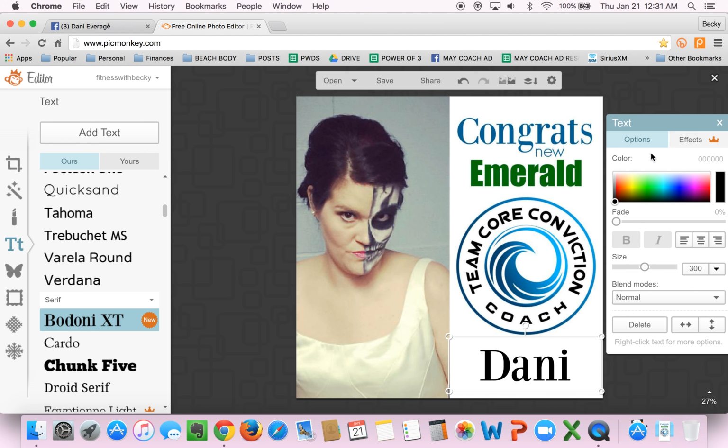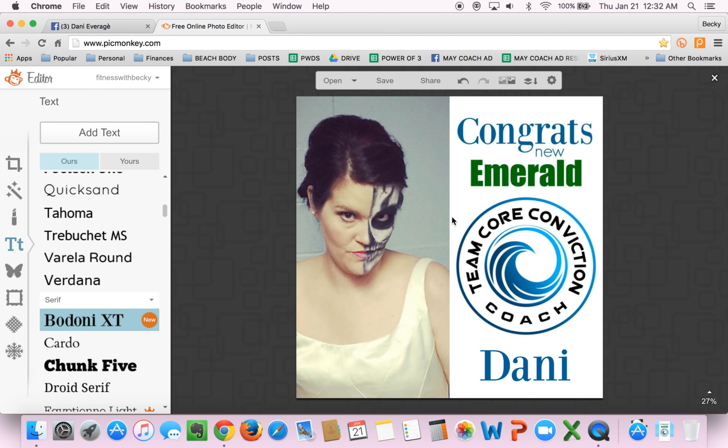One thing you can do is make sure to click on your text, and then come over here and click on this little blank spot. It's going to open the color picker. You can pick any color you want, and by rolling over the other colors, you can put it in green. I personally would put it in the same color as this main font so that it looks all balanced. Okay, so that's it.